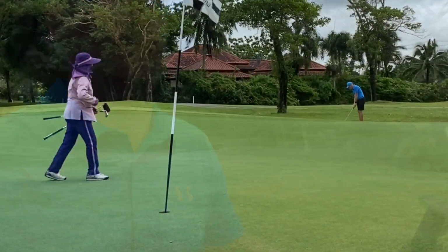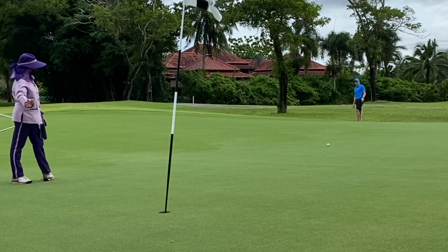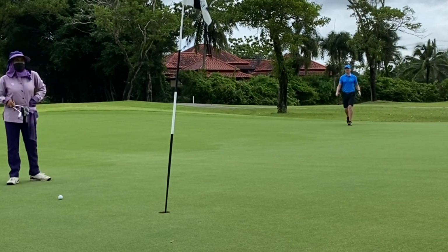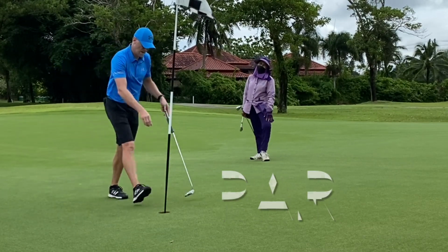All right, we're just off the green, bump and run, here we come. Here we come indeed. Right, these bump and runs have been becoming much more consistent recently. The distance control here is great, just didn't pick the right line, but we'll take that. And this is for a par. So we missed the green, but it was a nice up and down. Okay, so it wasn't the putt that got me the par there, it was that bump and run. I do plan to do a video on that bump and run technique.